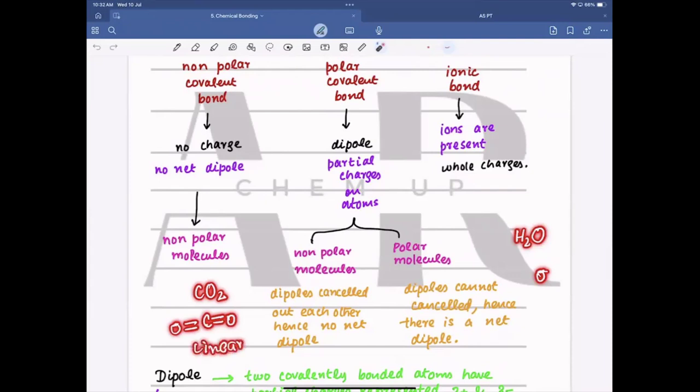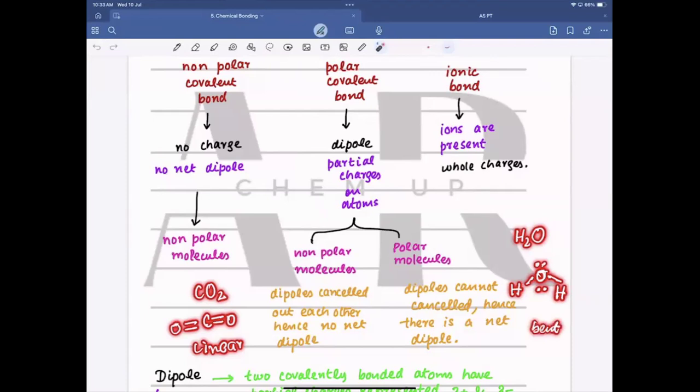Now look at oxygen in water. Oxygen has 2 bond pairs and 2 lone pairs in water, right? Yes, sir. So what would be the shape of the water molecule? It's gonna be bent, not linear. You can call it non-linear or bent, because the angle is not 180. Linear is the case when the angle is 180. So here it's bent.